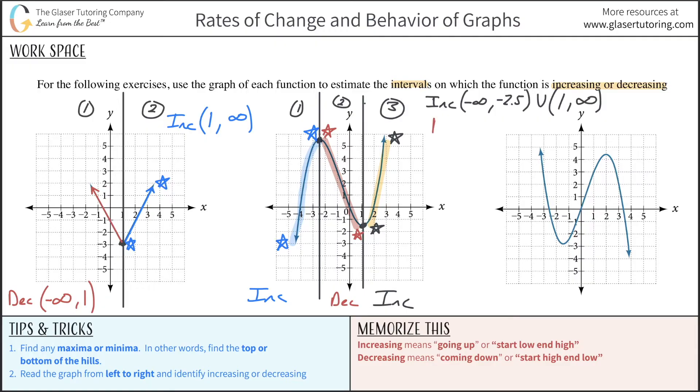Okay. So now that takes care of that. And then the decreasing part is just going to be the interval right here in the middle as we described. It begins at about, as we said, x is going to be negative 2.5, and then it goes to about x is one. Remember it doesn't include it. So these will be the intervals for this particular graph.